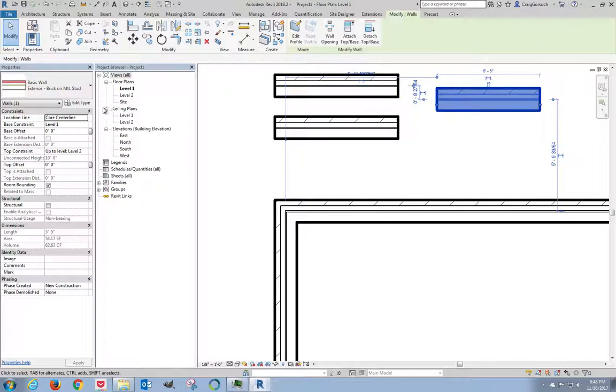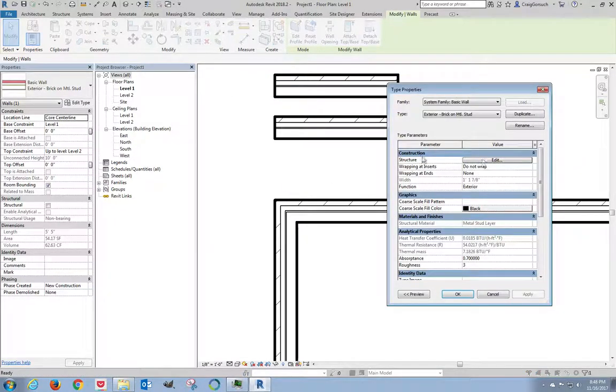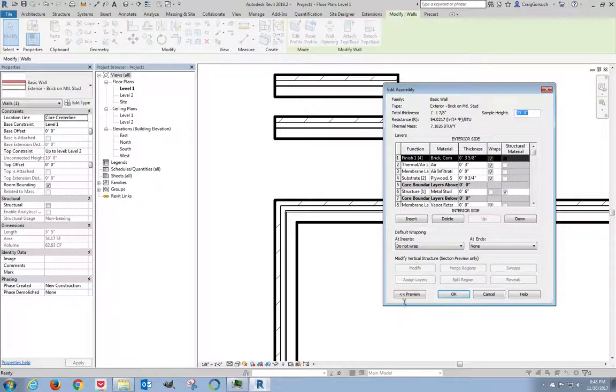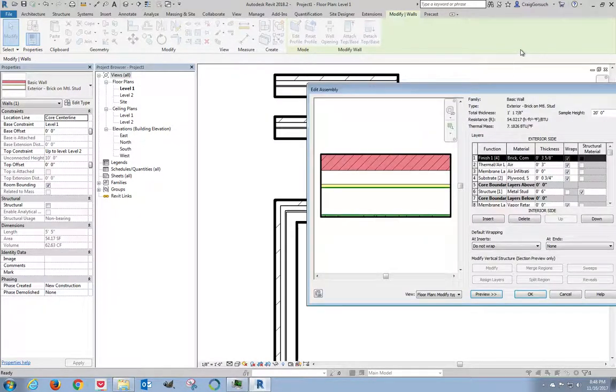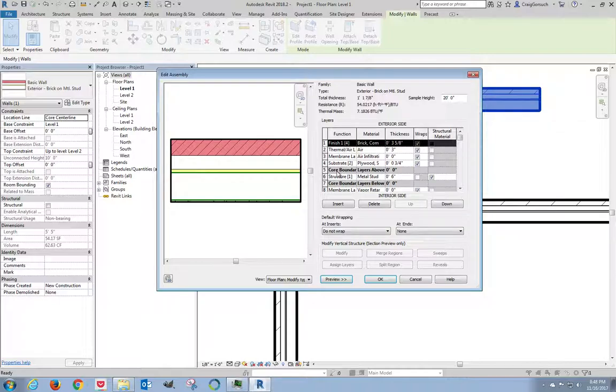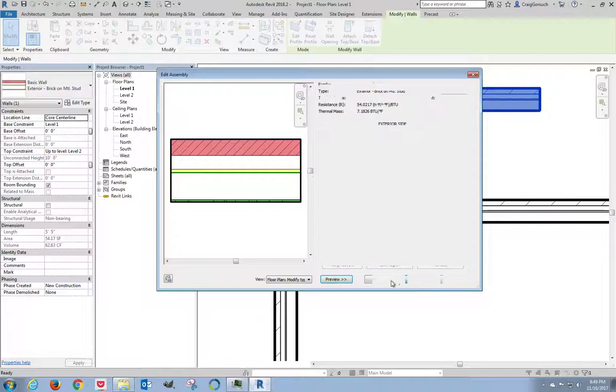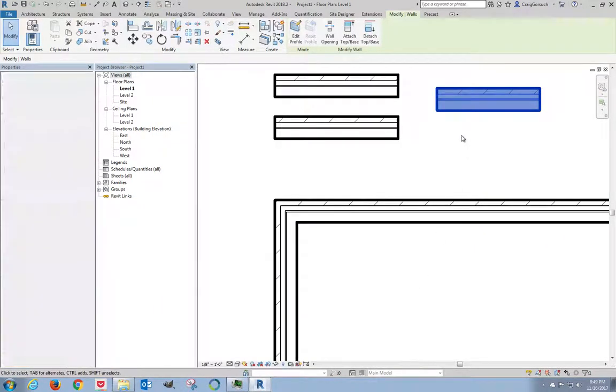So if I highlight my wall, come over here and click Edit Type, look under Structure and click Edit, go to my preview. The core is the section in between the core boundary and the core boundary where it says structure, metal studs, 6 inches, structural material. Anything that I place here is what's considered the core of the wall. I could monkey around with all this stuff and really mess up how the wall is constructed and what Revit thinks about the wall, but I'm not going to do that. So cancel, I'm not messing with any of that stuff.